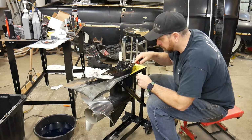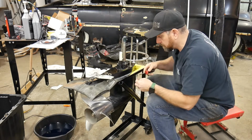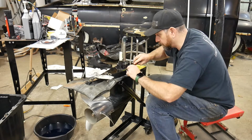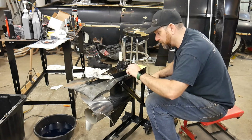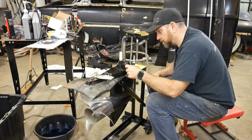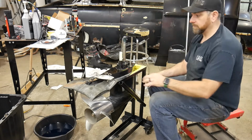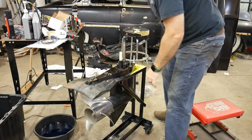Make sure there's no... Last person, I guess, used a little bit of sealant or glue. There's a bellows glue, whatever. I guess they were worried about it coming out, so I'll just pick some of that bellows glue out. And we'll just set that in there. Come on. There we go. So just set that in there, and now we're good to go to put these halves back together.